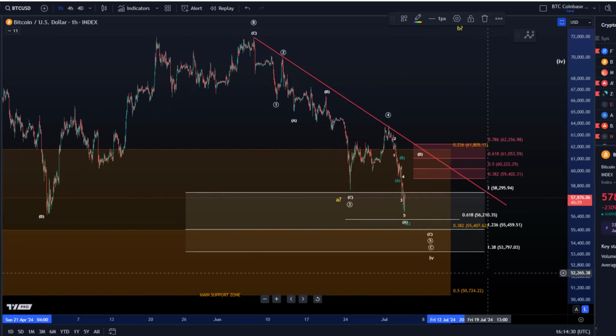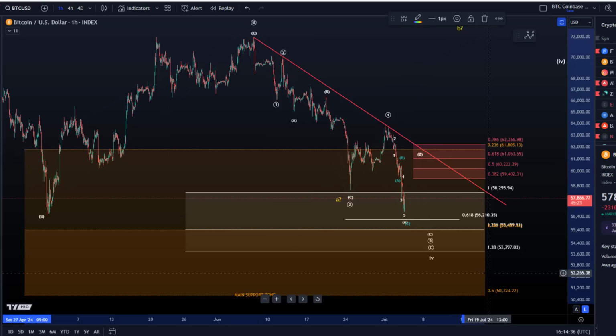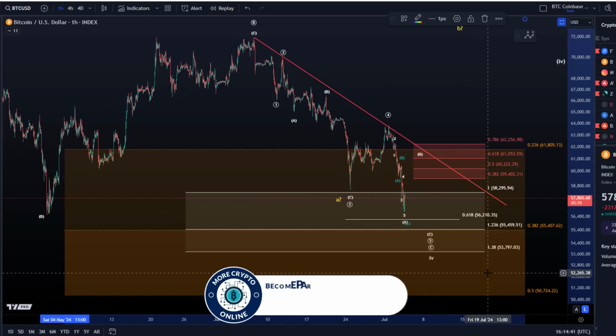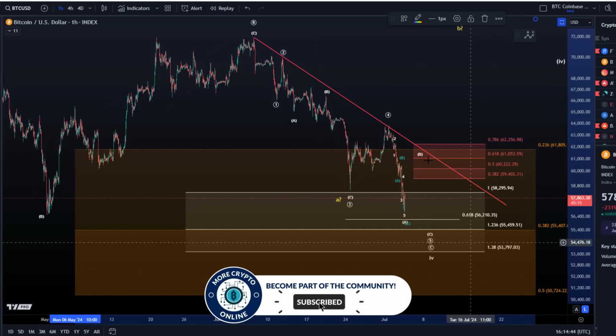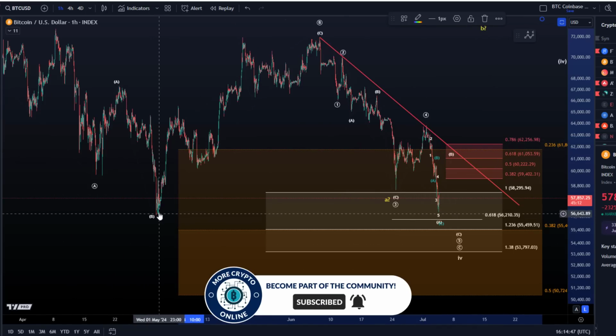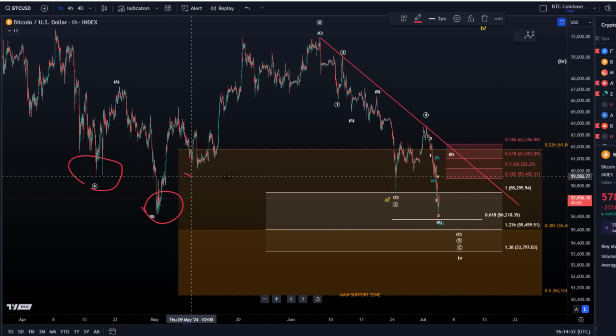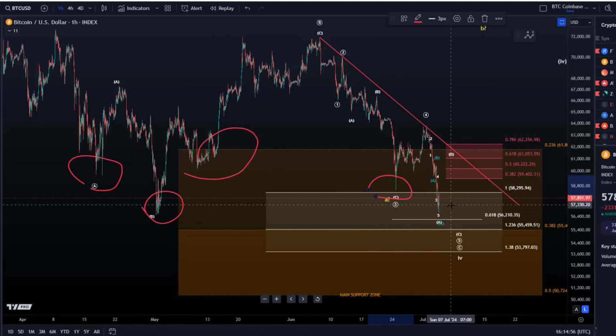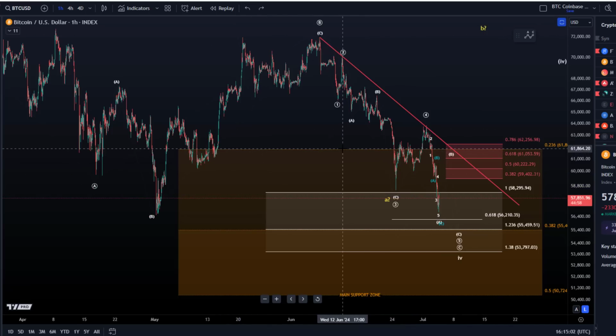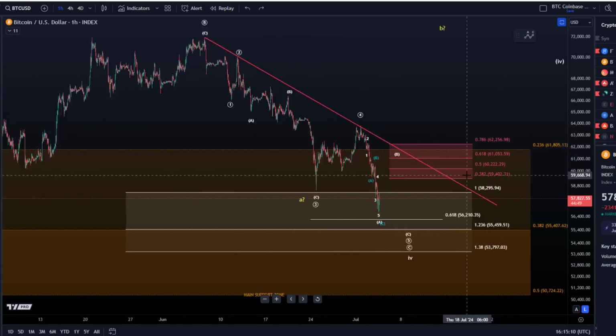What I will do as well, I have to shift the support zone a little bit to the right so that we can read it properly. This is the main support zone, the overall support zone on which the bullish thesis rests for Bitcoin. This support zone was tested several times. It generated several positive responses here, here, here, here, here. Not yet this time, but hopefully we will see that positive response. It has definitely been respected by the price for the last 3 months. Let's see if it generates a turnaround. At the moment, it's still expected.